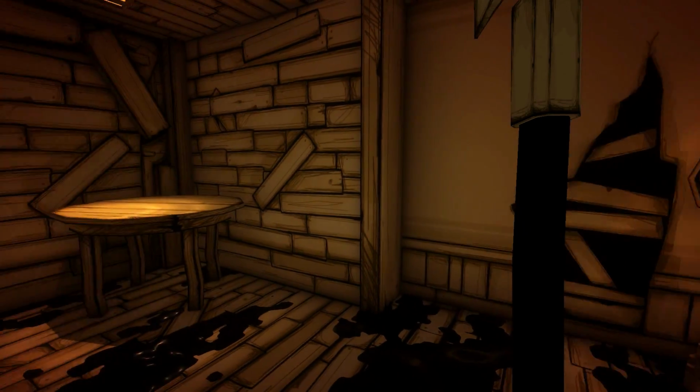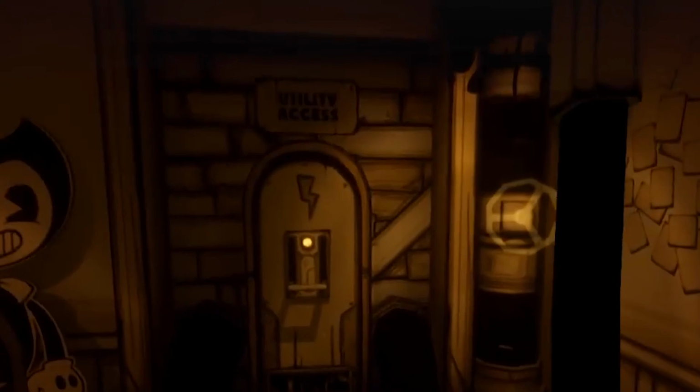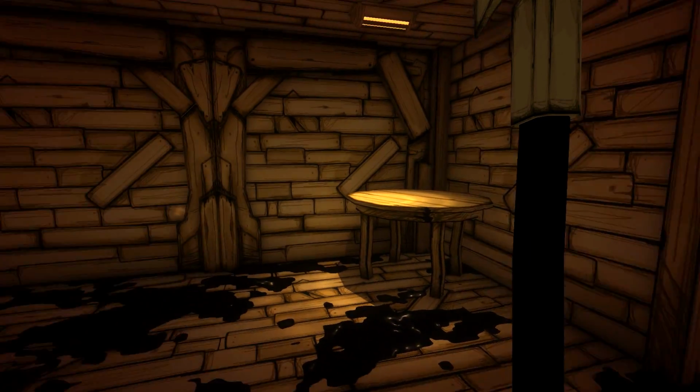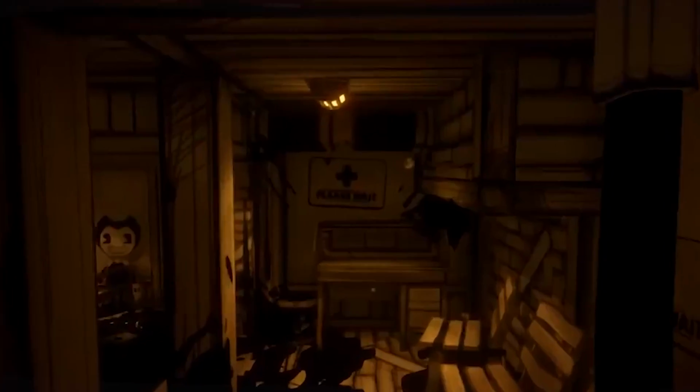In this trailer we see a brief shot of the valve opposite, but now there is a mysterious new switch labelled Utility Access. So perhaps this switch opens up the previously blocked path and leads down deeper into the stage. After all, we do see a medical room which may well be the lower level of the infirmary area.